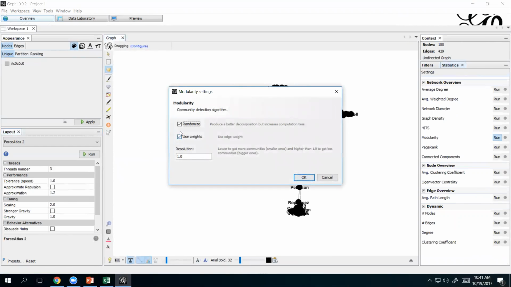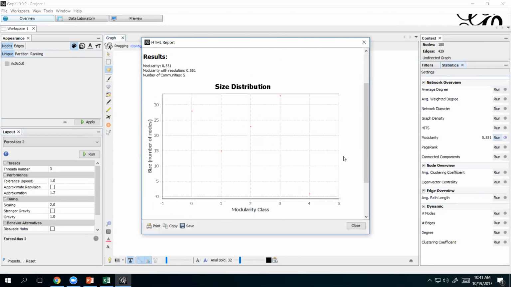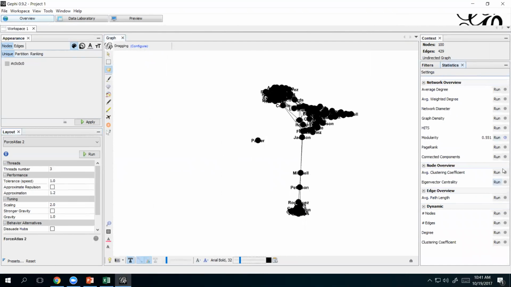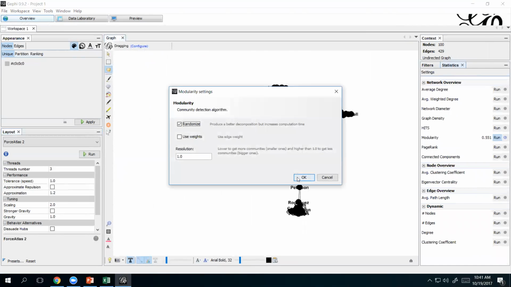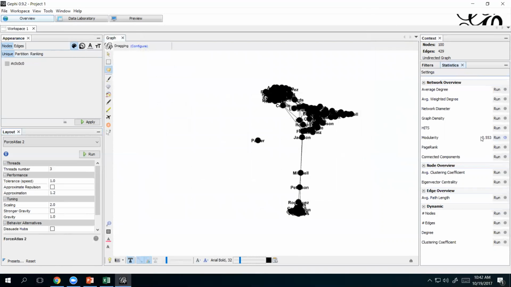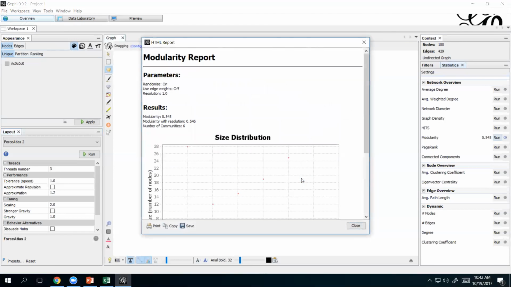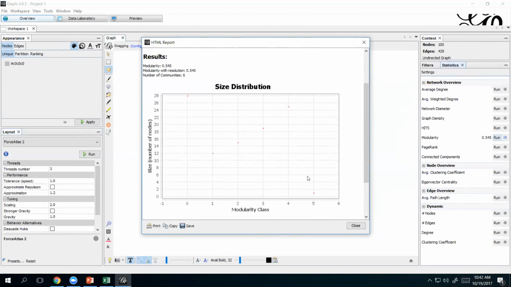And then this is already weighted, so you could uncheck the weights and click on OK. And then you're either going to get 4 or 5. So if you got 4, you can just click close and you can run it again until you get something that has 6. There you go. So it might take a couple times. So write down this number, that little modularity number, if you guys have a pen, just quickly write that down. 0.545 is mine. So we want to make sure once we take this back into Excel and do our magic that we have it.